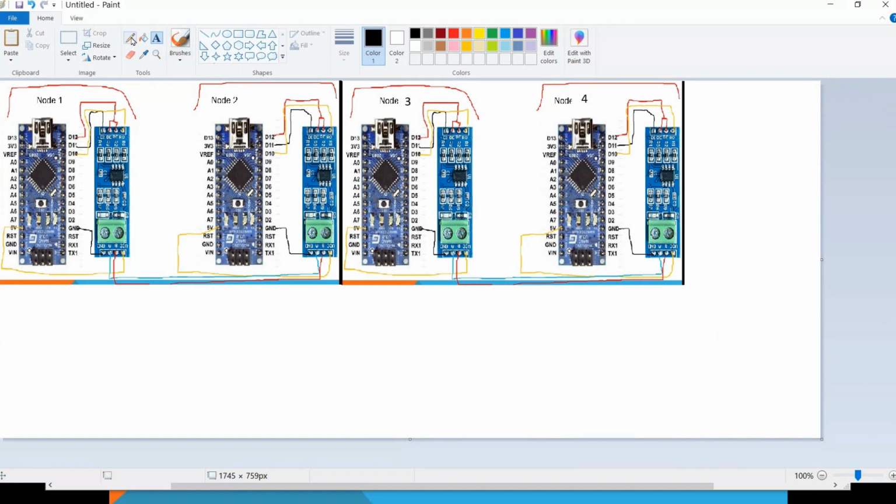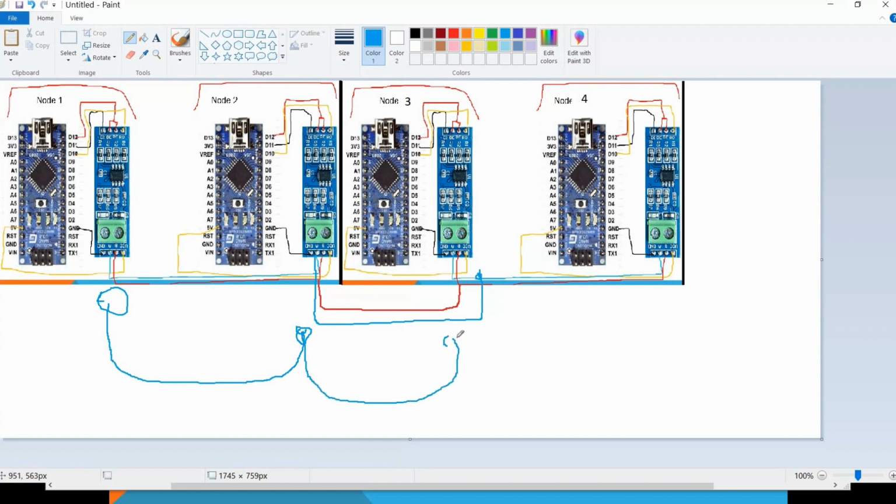Exactly the same, but we need to link A to the A again, and B to B. That's all. Exactly the same connection, exactly the same circuits. When we need to expand it, we just need to multi-drop or multi-hop. From this node, we take A and B to this node, from this node to the next node, and the next node all the way to the end. So these are our connections.